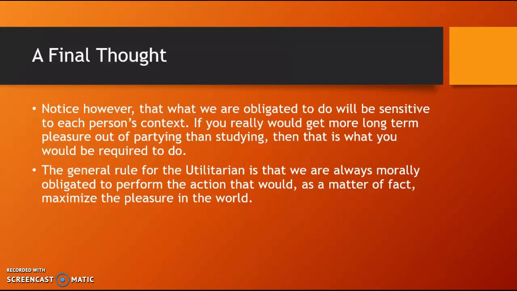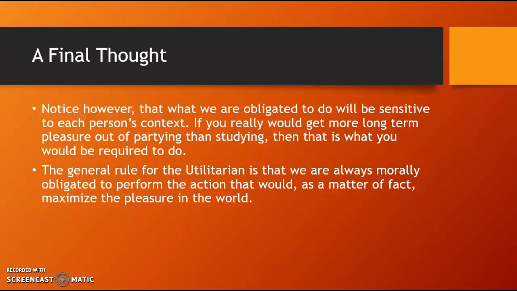Notice that what you're obligated to do according to utilitarianism will be sensitive to each person's context, right? So we just put some numbers in for you in those examples. But if you really would get more long-term pleasure out of partying than studying, maybe you don't care about your education or something like that, and you really like partying, well, then that's what you would be morally required to do. If you're different, if you think studying and achievement is more important than partying, so you get more pleasure out of it, well, then that's what you would be required to do, right? So it's going to be sensitive to each person.